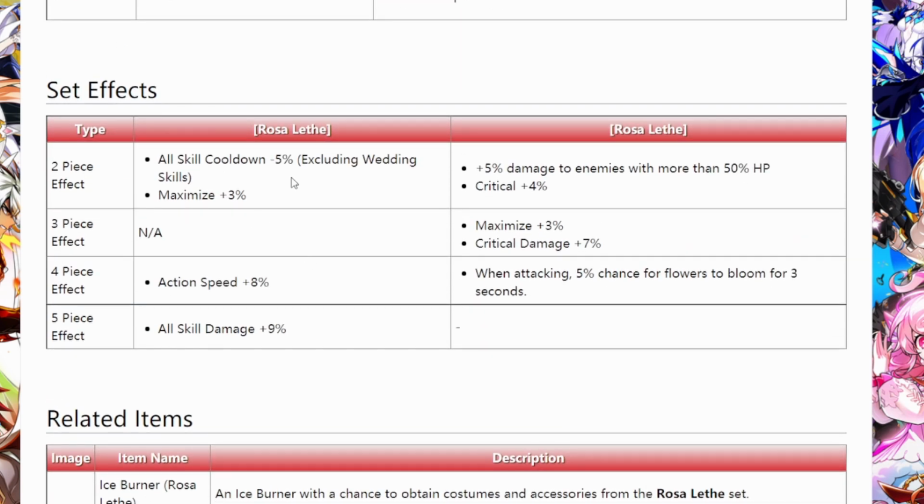So all skill cooldown for 2 pieces, that's good. That's a nice 2-piece effect. Get a glove and a shoe. All skill cooldown -5, fantastic. Action speed 8 for 4-piece. ASD 9 for 5-piece. It's a good stat, I guess, but compared to Polarize and Raw Fizmag, 9% is a big number. Don't get me wrong, 9% all skill damage is a really big number, but it just seems lame in comparison to the other ones.